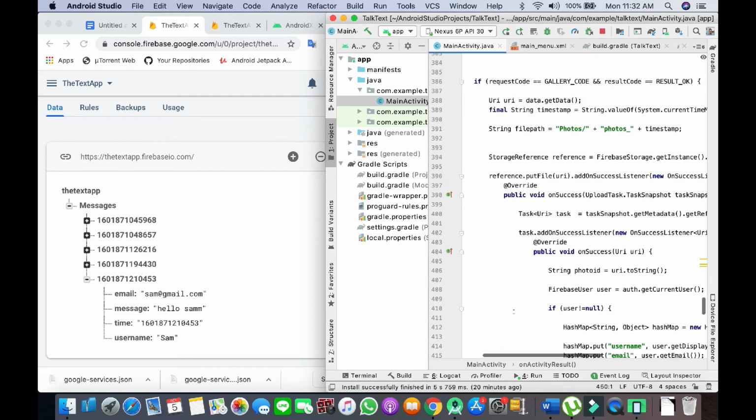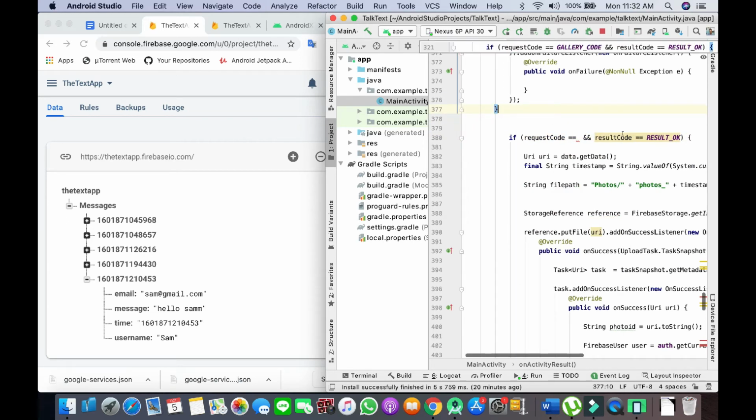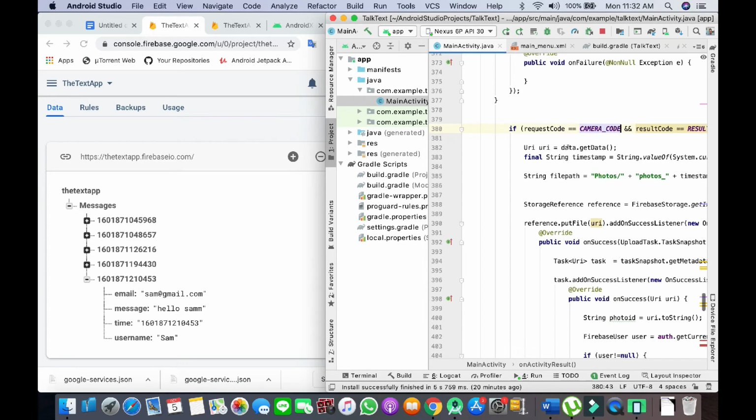One thing I forgot to do is the builder create.show.